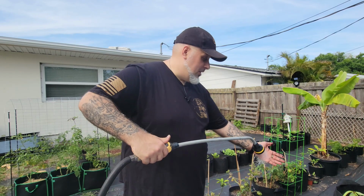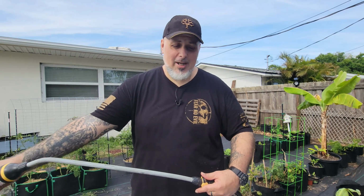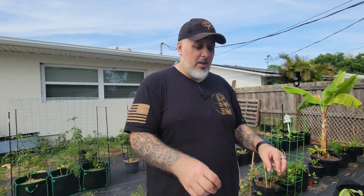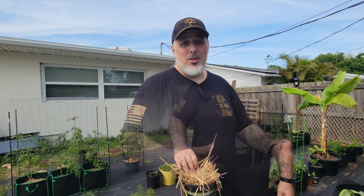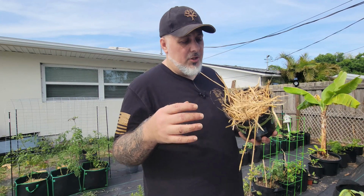Basically that, you might want to rinse off your hands a little bit before you touch other stuff. You got dirt, manure, and all that stuff on your hands. But anyways, then we're going to go ahead and get our straw, and then we're going to touch on that real quick and why I like to do that as well. Okay, so now that we have our straw, I'm going to go ahead and show you why I use the straw and how, like I said, there's always pros and cons to everything the way you grow.